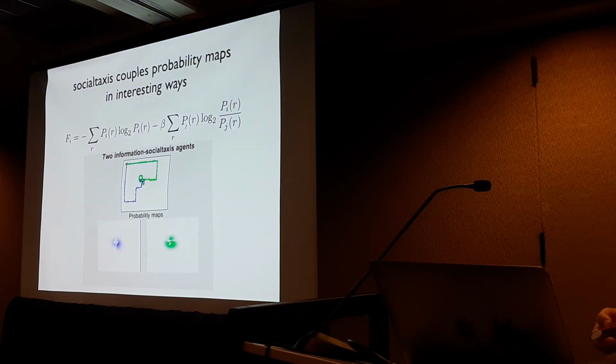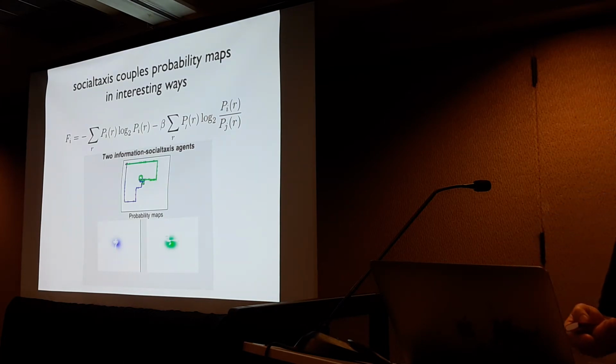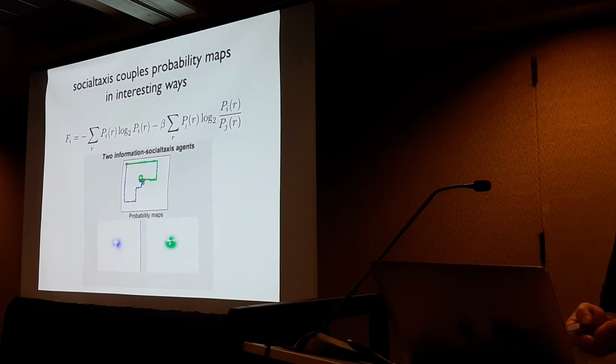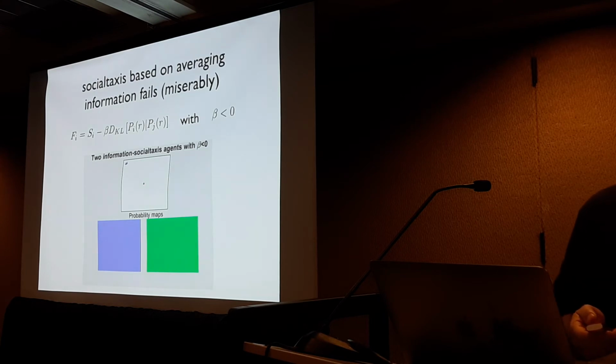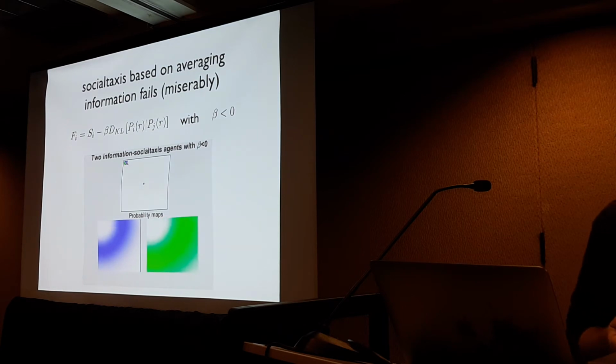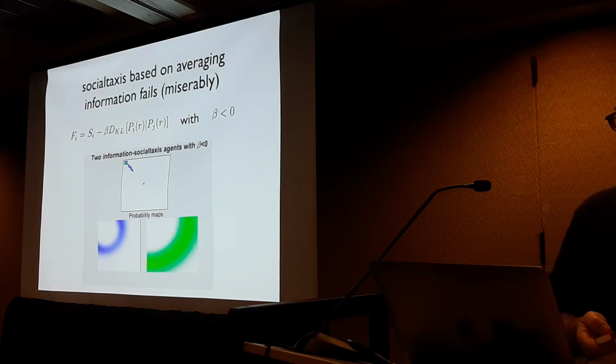We also thought at some point that it might be good if, instead of trying to be different from one another, they wanted to be close to one another and average their knowledge about the world. It seems like the most sensible thing to do because this is a noisy and hard-to-sample environment. It turns out this is a catastrophic strategy, and this is a plot of what's going on. They become obsessed with being different from one another, and they don't seem to go for getting more information about the world. It doesn't matter how strong the coupling is; as soon as you make them try to be similar to one another, it's kaput.